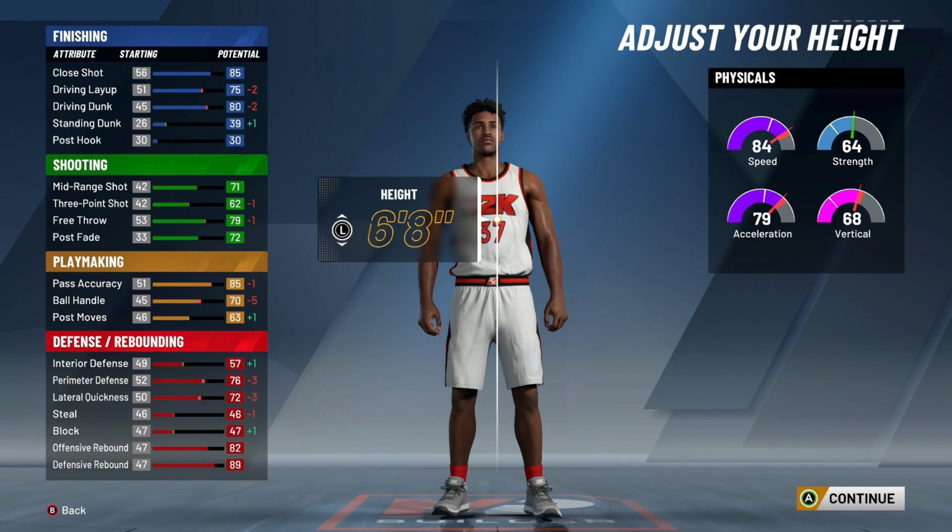I'm pretty sure driving dunk and none of this other stuff even changes anymore. So yeah, 6'8" is the height I went, because if you go 6'7" or below, you might as well go shooting guard. You know what I'm saying? So I just wanted to be different and make them 6'8".